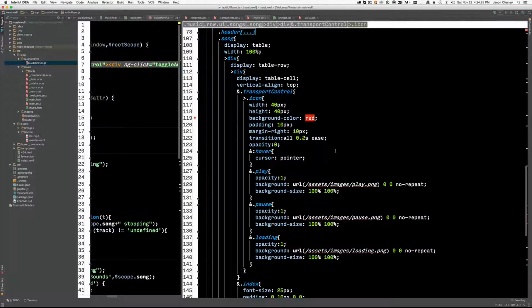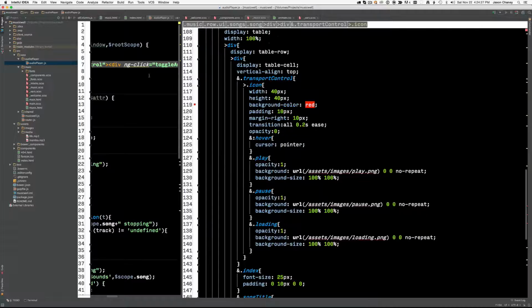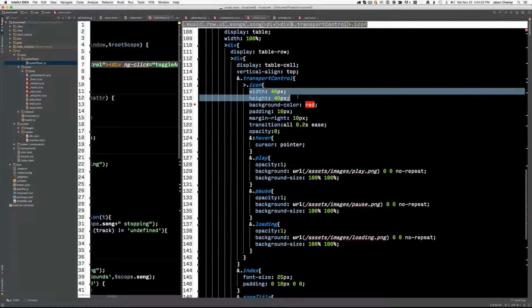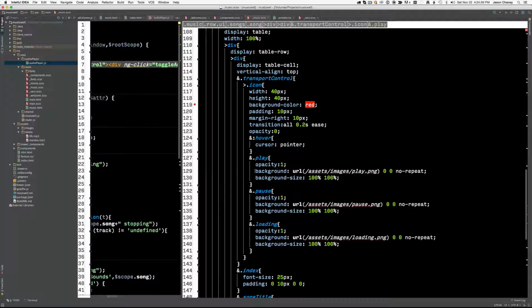So heading over to the CSS, take a look at this. You can see I've got my little icon right here, which is a div. Now, ideally, you'd be using something like Font Awesome, setting the Font Awesome classes to different icons. But because those icons have varying sizes, even if you say font size 20 pixels, different icons have different widths, so I got some ugly looking things. So what I ended up doing was saying, hey, just make it 40 pixels, and when it's got these classes, just swap out the background image. And I'll show you how I made those now.